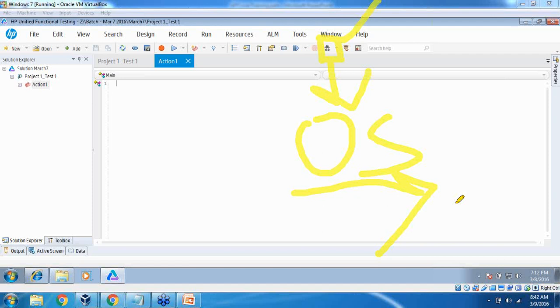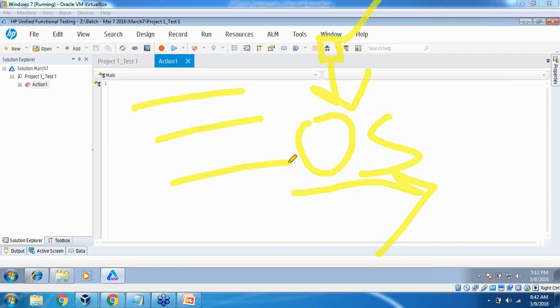If it is able to identify, that's good. You can see the properties, you can see the hierarchy. But if it is not able to identify, it means there is some issue, so that UFT is not able to identify that object. Okay, so if your object spy is not able to identify, it means if you record, your script may not be generated here.